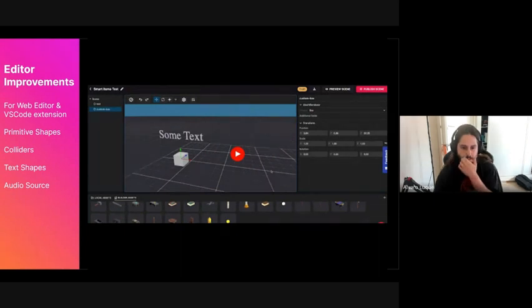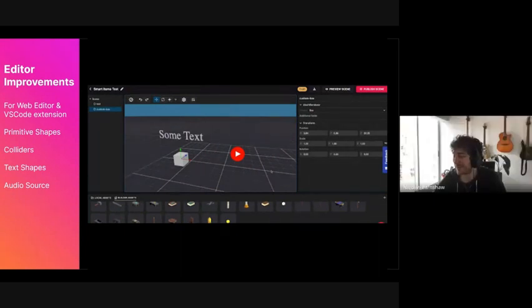Hey everyone, what's up? I want to show a lot of stuff we're building with the new editor. The new editor is a tool for content creators to create scenes with the brand new SDK 7. This is both a web tool that you can use as part of the builder, and also a desktop tool that you can use as a Visual Studio Code extension. All the features I'll be showing now apply to both the web and the desktop version.